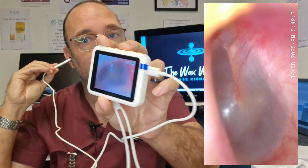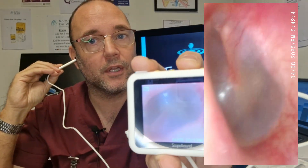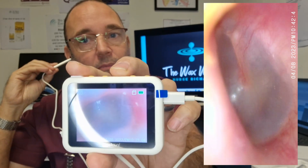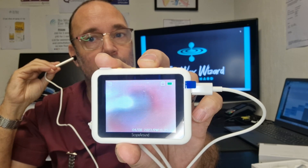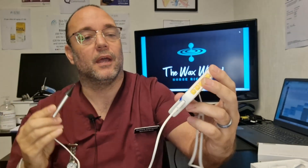So you literally just pop it in there and — oh my word — the image is amazing. I'm going to show you that now. Have a look at the quality of that. I'll put a little pop-up next to me so you can get a clear image of what that looks like. I'll be honest, I use medical grade devices and this is right up there — very similar quality to that.